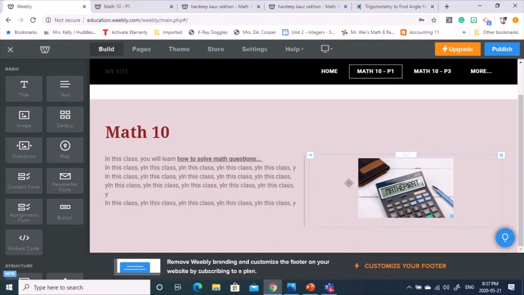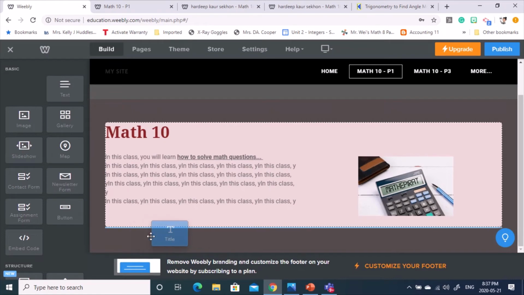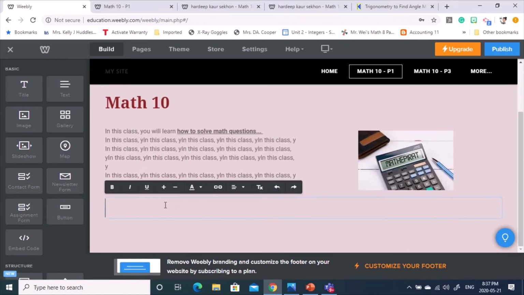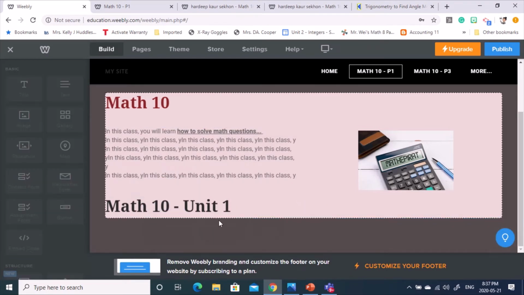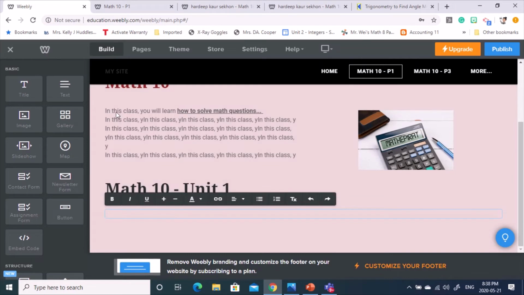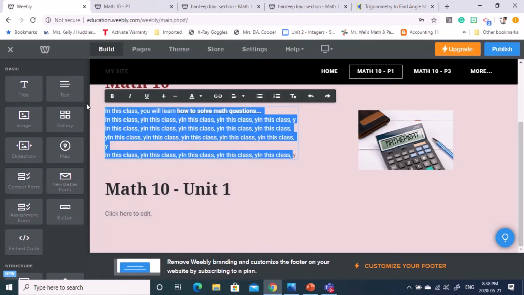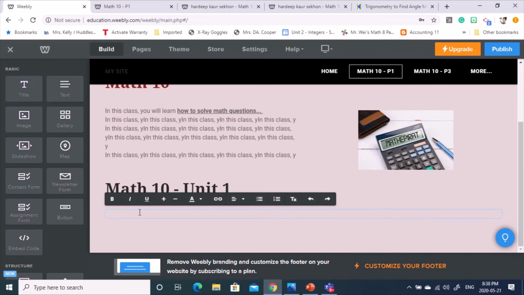Okay. Let's say you need to create another section very similar to that one. So I'll create another one titled right below it. There's another one, Math 10 Unit 1. Okay, you can name it however you want to structure it. I'll make one video where I'm going to structure it properly. In this video, we just are going through how to create a website. Okay, and then the text, I'll just put it underneath it. You can type up the information that you want to do for your section. I'll just copy these text here and I'll just paste it here.